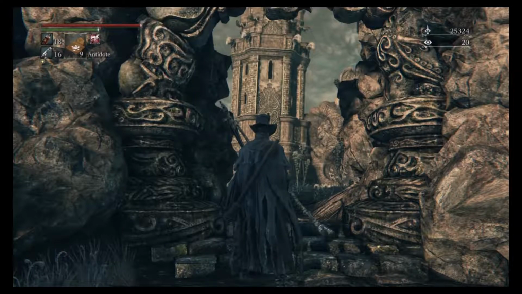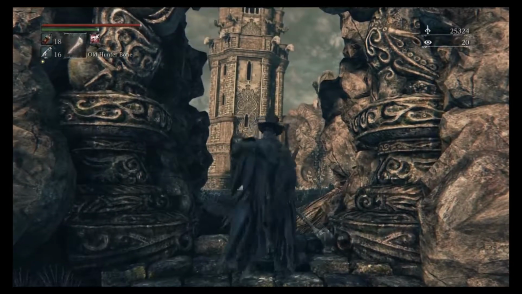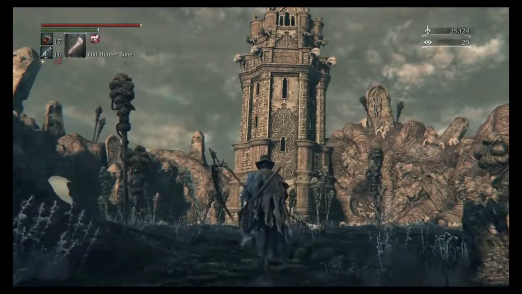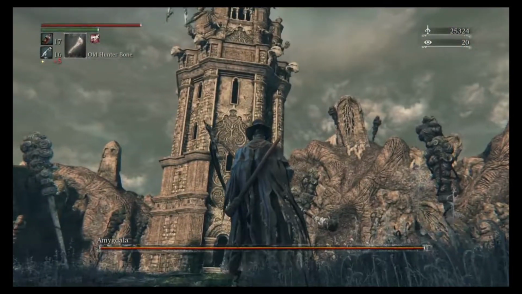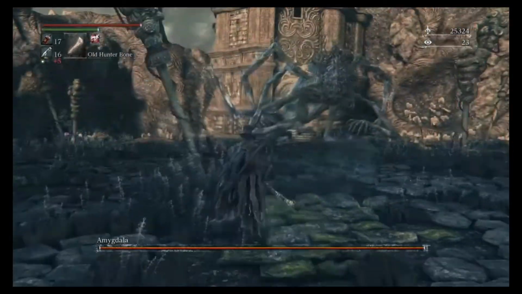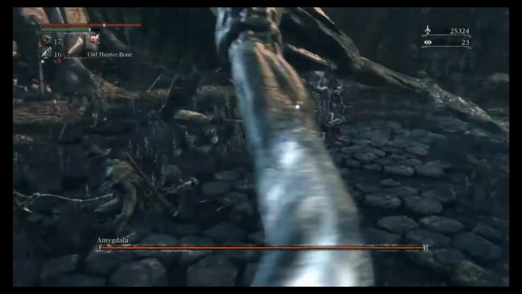So I'm hoping. Let's just go ahead and make blood bullets. Hoping that this is the easy way. That this is the way I'm supposed to go. It's a nice looking tower. Are you shitting me? You've got to be kidding. Oh my god.